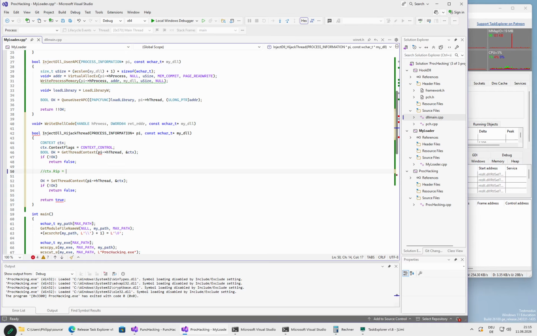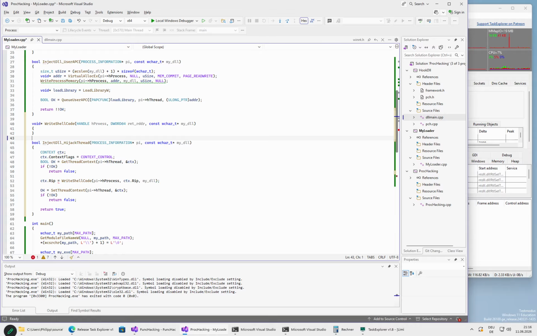Okay, so write shellcode, pi, process, comma, the original value of this and our DLL path.